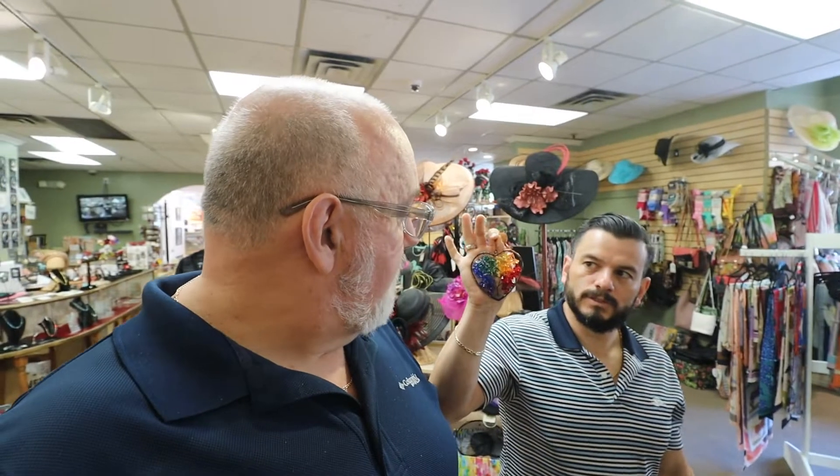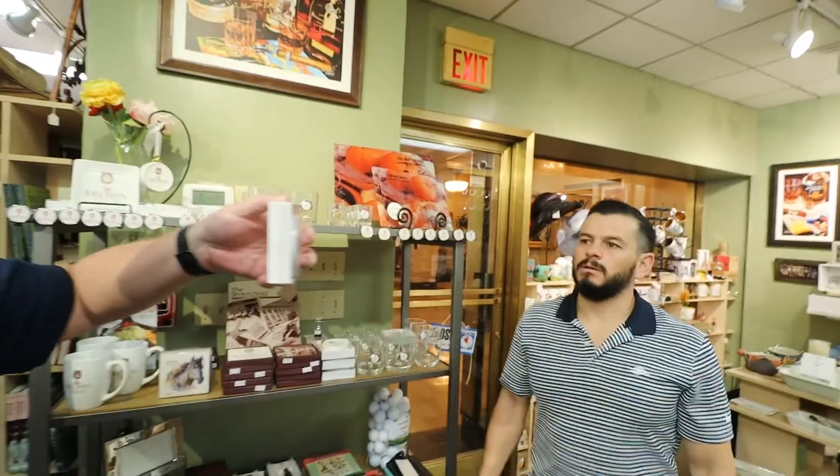There's a great little gift shop here at the Brown. Hey ladies, if you're here for the derby and you didn't bring your derby hat, it's a nice place you can pick one up. There are all kinds of little items — a cute little rainbow stained glass heart. We collect an ornament everywhere we go, and we found the Brown Hotel ornament for our tree.